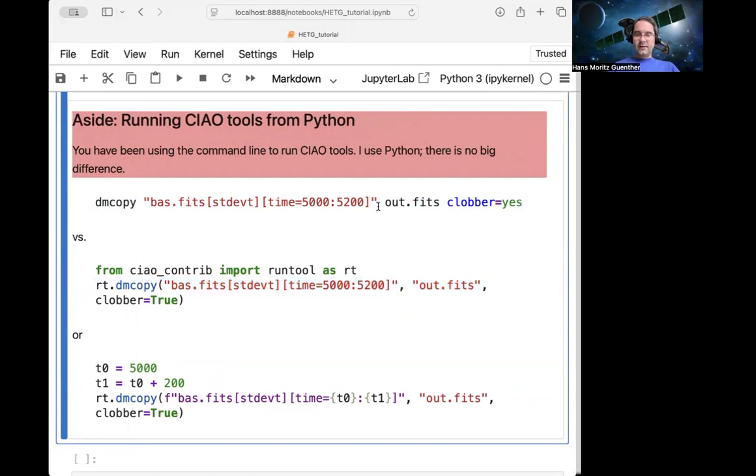And so in the shell, parameters are separated by space. In Python, they're separated by comma. In the shell, you only have to make strings when it's complicated, essentially. Simple file names you can just type in, whereas in Python, that's always a string. And if you set a parameter in Python, you do that with an equal sign. And in Python, we don't say yes and no, we say True and False. But if you can read this version up here, then you can certainly read and understand what this version does, and it doesn't take a lot to type it.